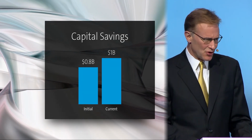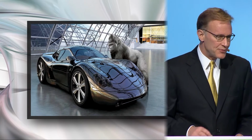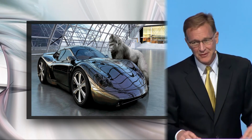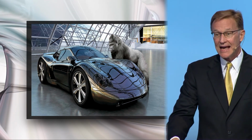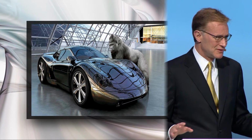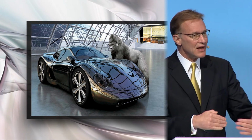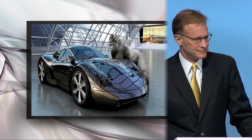But that's still not the end of the story. We're now turning that power loose to disrupt the automotive market with new Gorilla Glass products for vehicle interiors and exteriors. Now, even though a car is very different from a phone, we're able to reuse the same talent and the same assets. And after a century in the automotive industry, our customers know us and trust us, so we're an ideal partner. We're on the brink of creating another billion-dollar business, and we believe that we can capture several $100 million of sales with minimal capital investment.